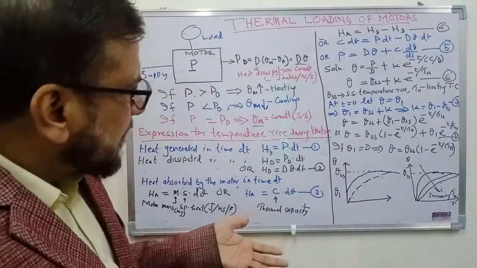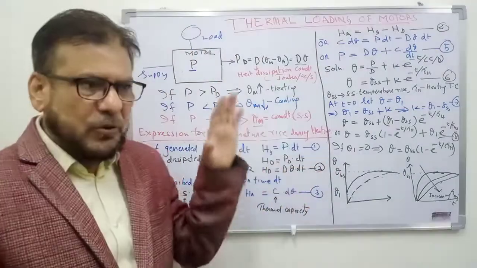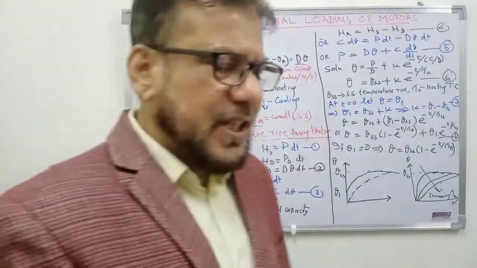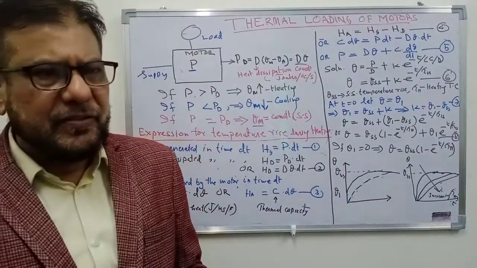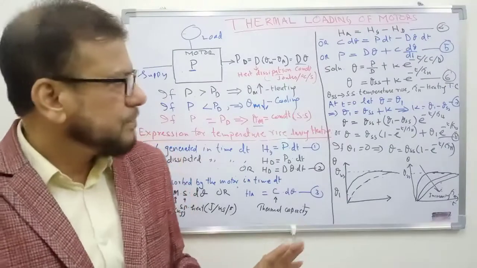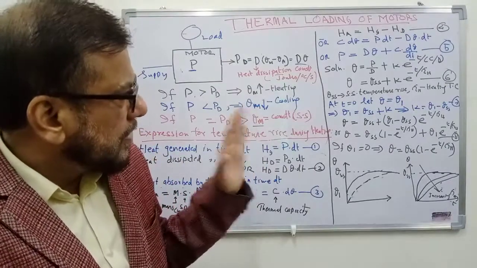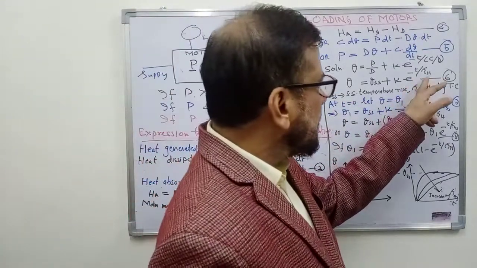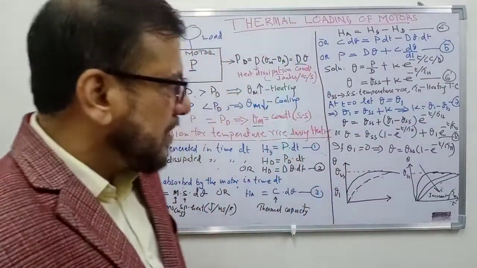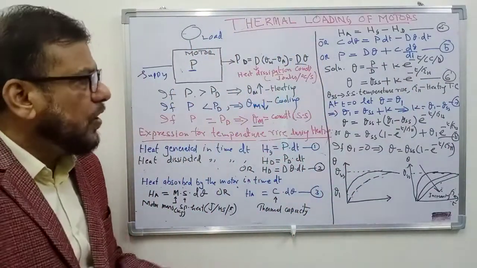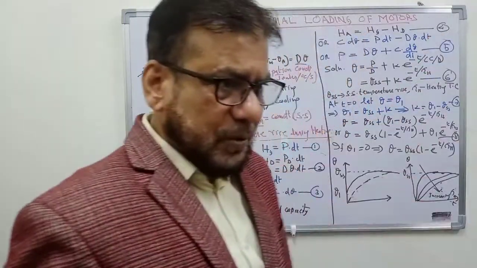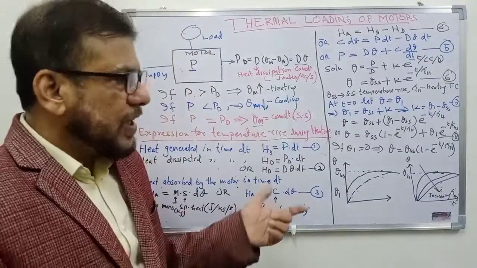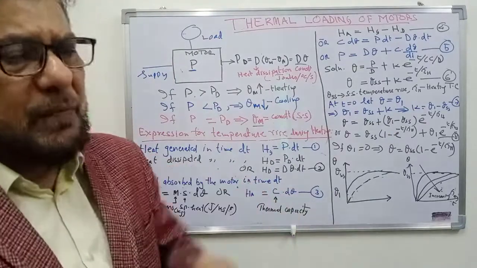So motor takes time to heat up. When the motor is loaded, the temperature rises gradually and it may reach the steady state temperature rise in about 1 hour. So this is the third type of time constant, that is the thermal time constant of the motor, or you may call it the heating time constant of the motor. When cooling takes place, we have another time constant that we may call the cooling time constant.